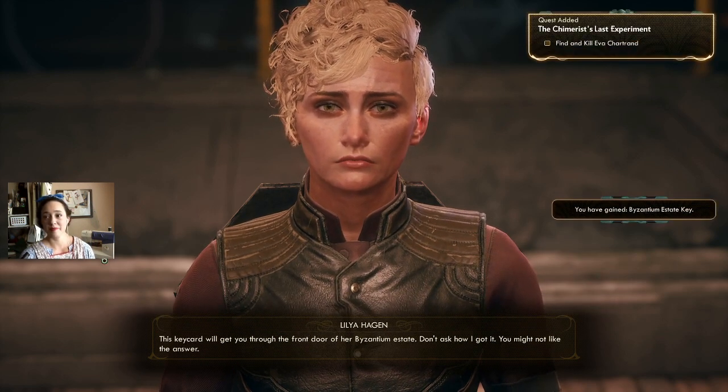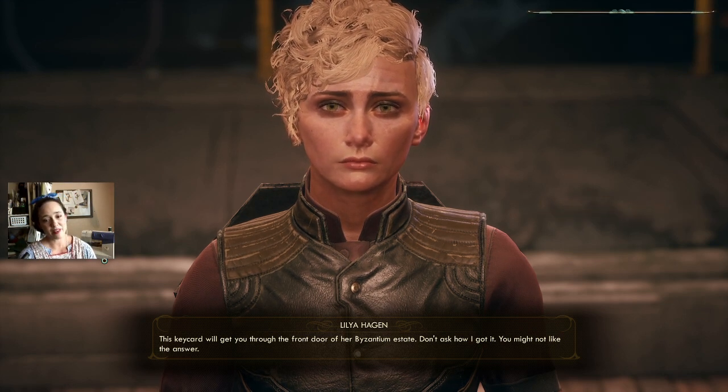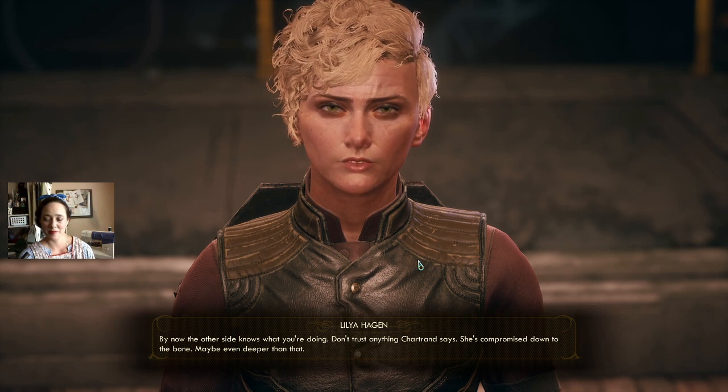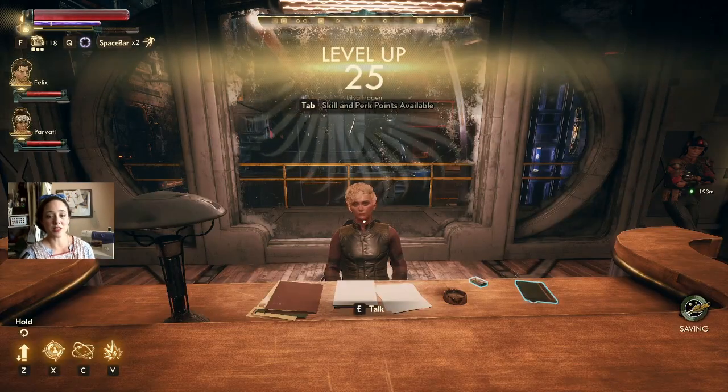This keycard will get you through the front door of her Byzantium estate. Don't ask how I got it. You might not like the answer. I generally don't like the answers. By now, the other side knows what you're doing. Don't trust anything Chartrand says. She's compromised down to the bone. Maybe even deeper than that.